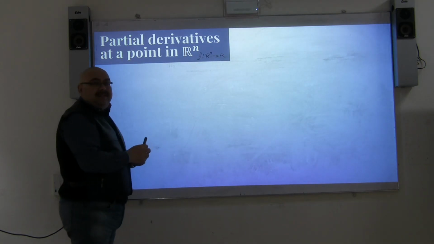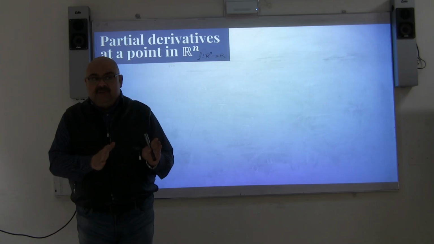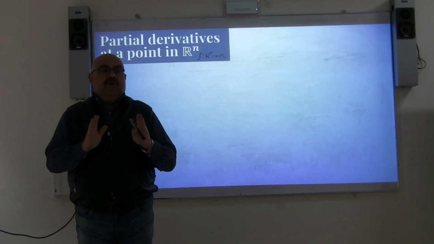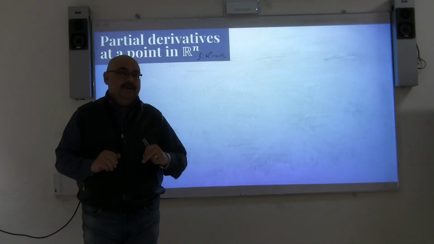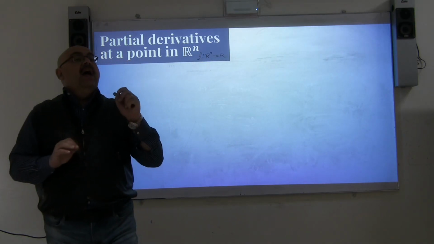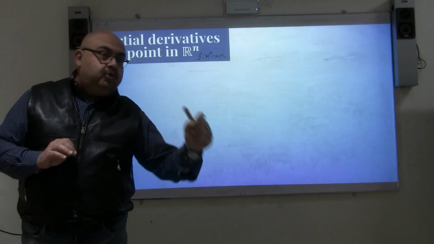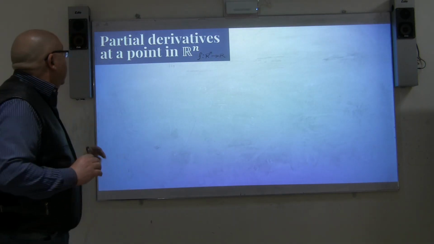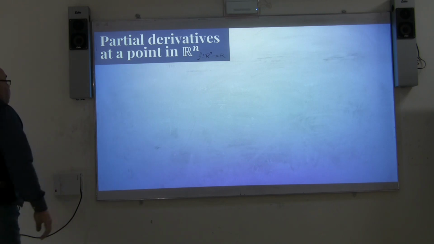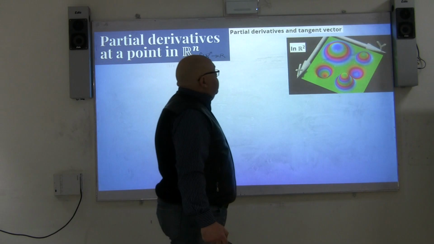In this case, I will use partial derivatives. The total derivative is used when you are running from R into R. But the partial derivative is used in the case of running from several variables into one variable, Rn into R. A very good example of partial derivatives is functions in 2 dimensions.